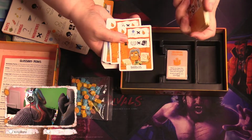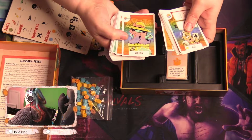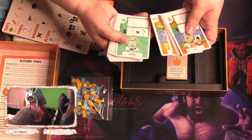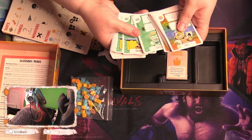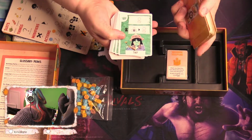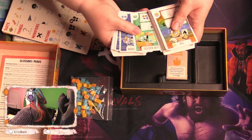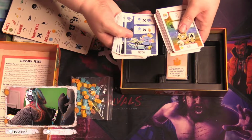My friend showing me their artwork they've been working so hard on. That expression is relatable. Ghost. Prince. Tiny. Oh, she's adorable. Or they're adorable, I'm not quite sure. Golden boy.